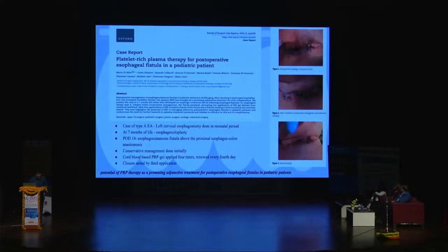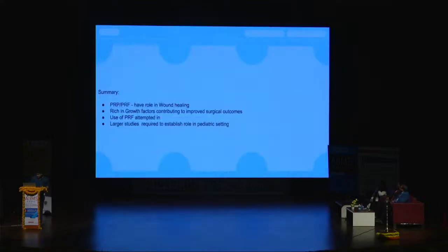Similarly, this is a single case report of an esophageal fistula following a surgery in a child, which also healed with the use of PRP. So to conclude, PRP or PRF definitely has some role in wound healing. It is rich in growth factors and immunogenic factors, which contribute to improving the surgical outcomes. The use of PRF has been attempted in hypospadias, in MMCs, and esophageal surgeries from our perspective. However, we need larger studies to actually establish the mechanism, the way it helps, and the actual results, if there are any benefits.